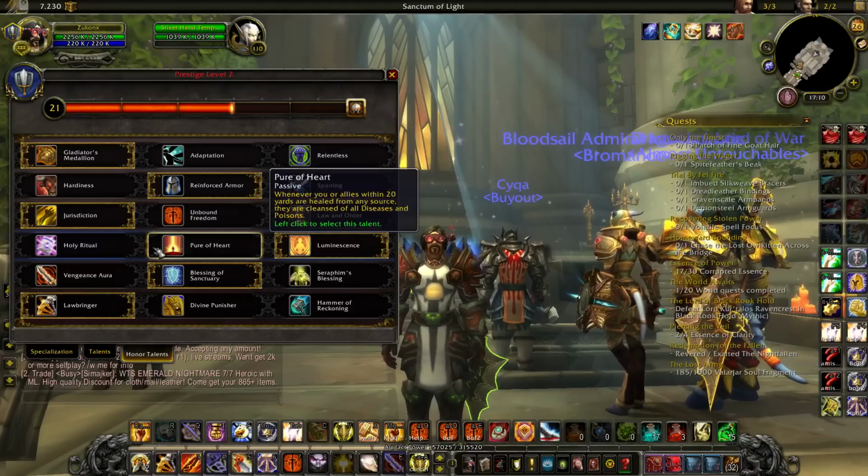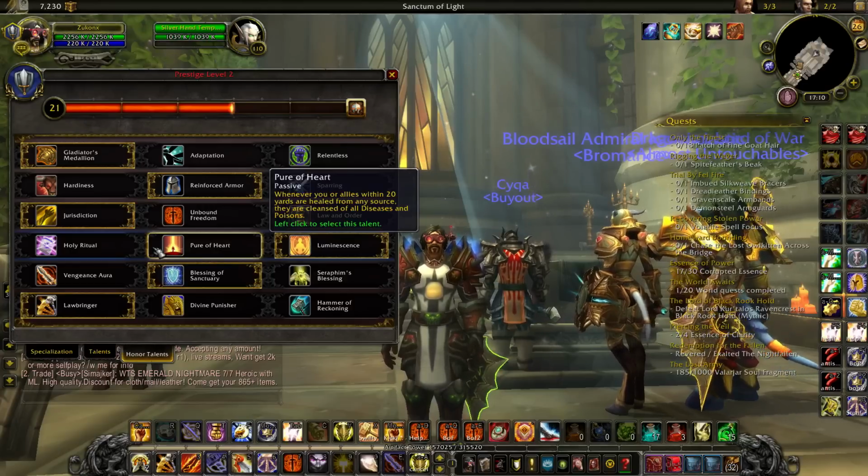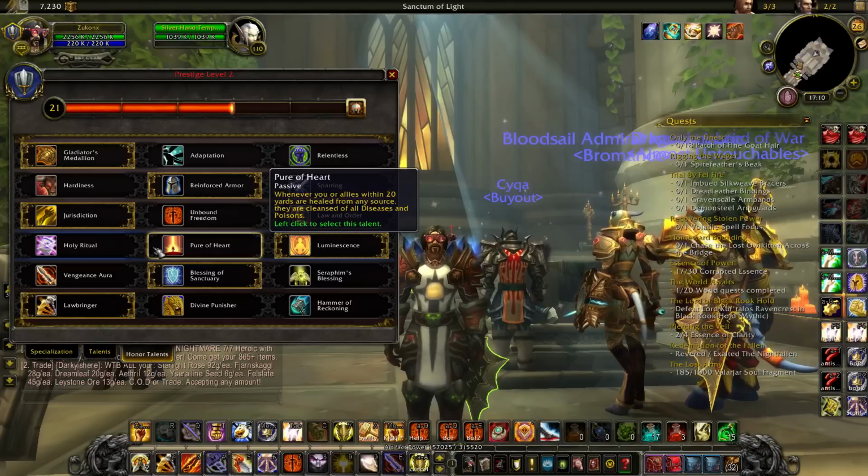Purify, you pick this 100% of the time when you're against classes with poisons and diseases, so definitely would pick it against an Assassination Rogue and maybe a Death Knight as well. But I would definitely pick this talent against Assassination Rogues, since this is a talent that counters them, since it removes their poisons, which is one of their most primary sources of damage.